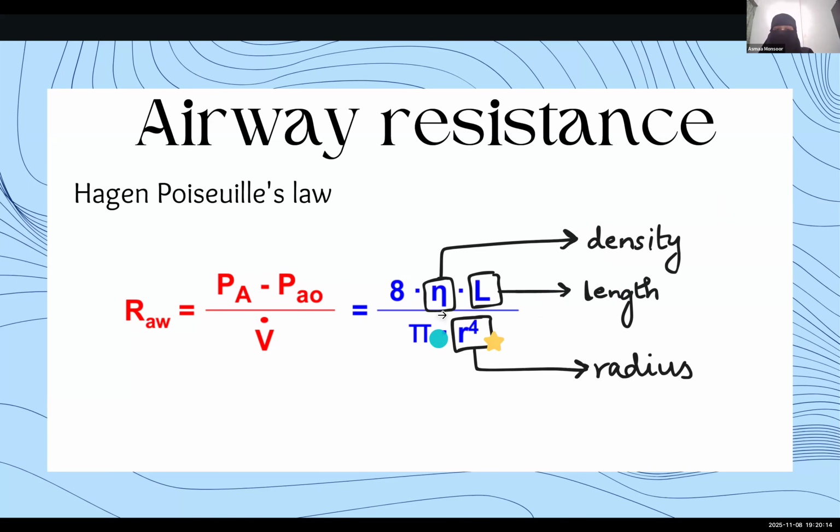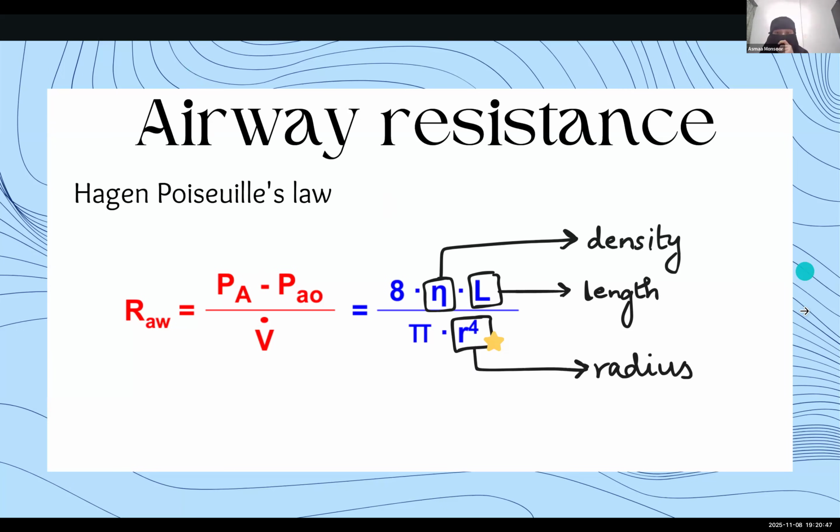The next, or the last, parameter that we need to know and is super important for the exam is the radius of the bronchi. The radius of the bronchi and how it affects resistance is super important, especially as you can see, it's radius to the power of 4. So any change in radius is going to incredibly affect the resistance as well. All right? So everyone's good so far? Everyone's with me? Yay, great. Okay. So that was just the basics of airway resistance, okay?